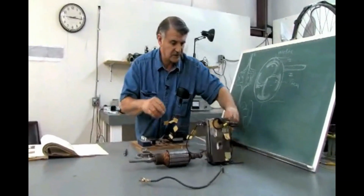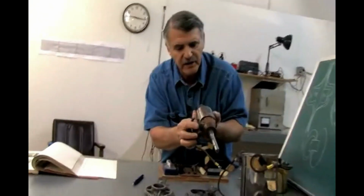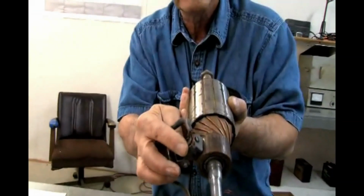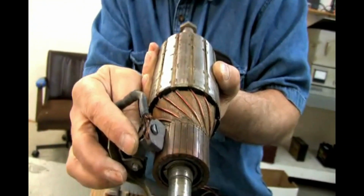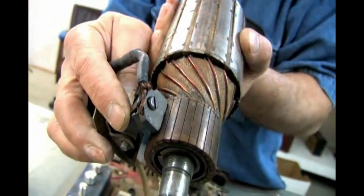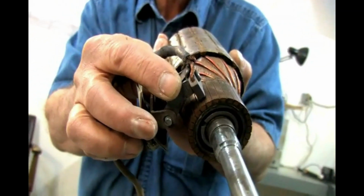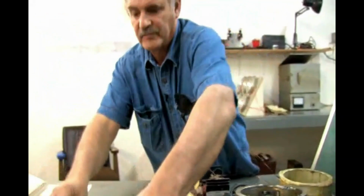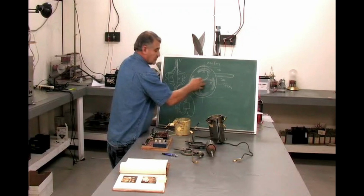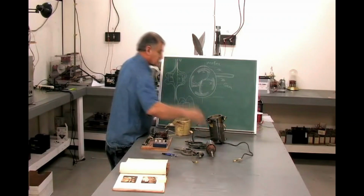But here's the next thing. This brush, when we look at it, fits only one segment of the commutator. See, it doesn't even hit the slots. Okay. And the reason for that is that between two of these segments in the commutator is just a motor action.